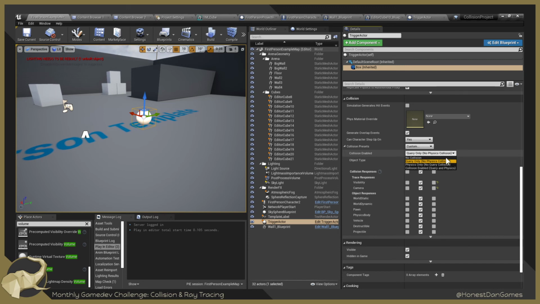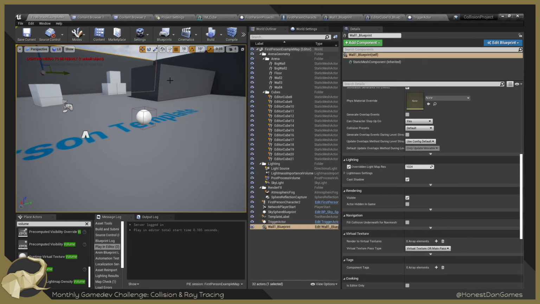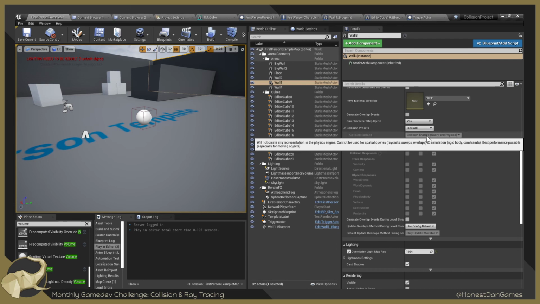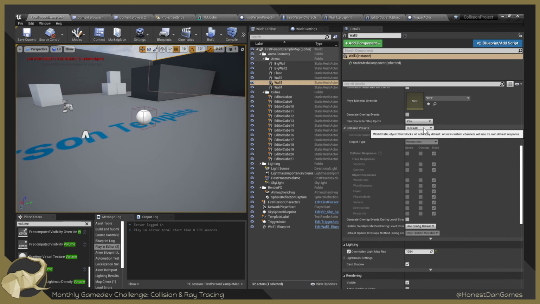Okay, so I'm guessing that like this wall over here that we made earlier, it's because we changed the collision, right? But if we change it to block all, the block all actually has both. I'm wondering why. I guess it's because it doesn't specifically say that it blocks.